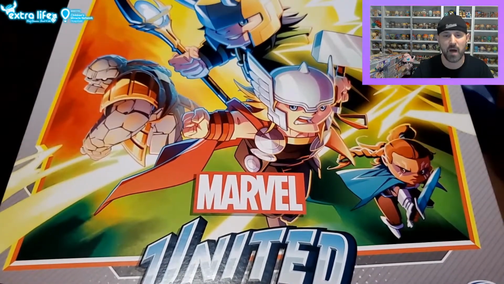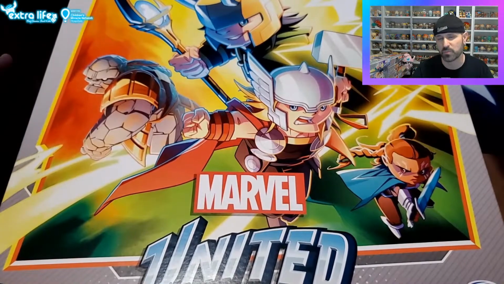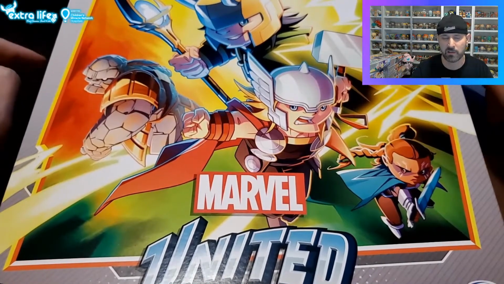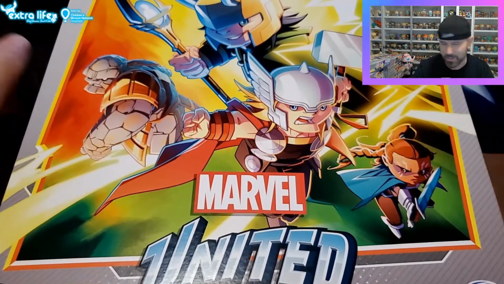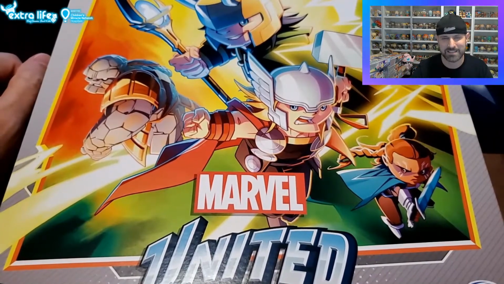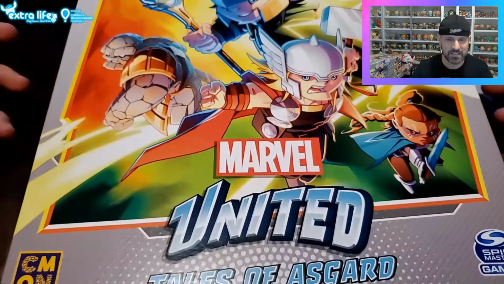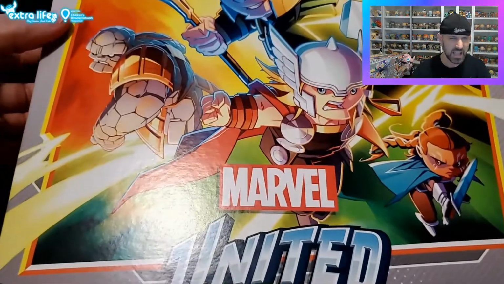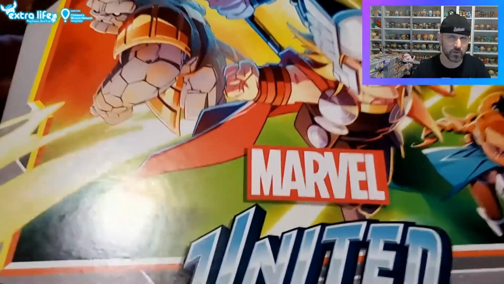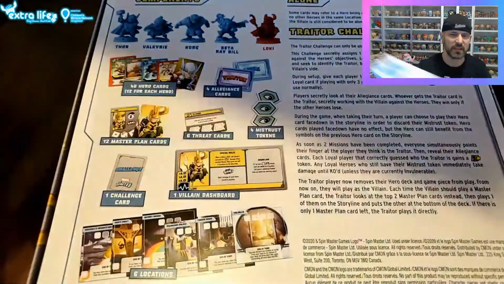So we've already unboxed two. We've unboxed the core box with the stretch goals, and we've also unboxed the Return of the Sinister Six. Next up on the docket is Tales of Asgard. Asgard. I don't know if it's a soft S, hard S. I don't know. I don't speak Viking.